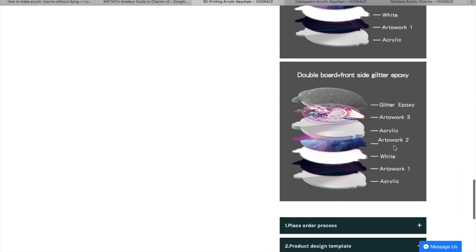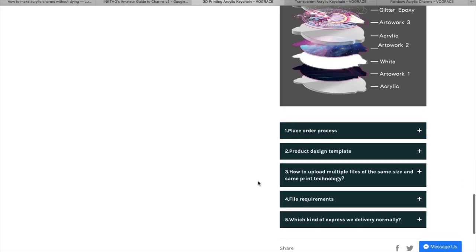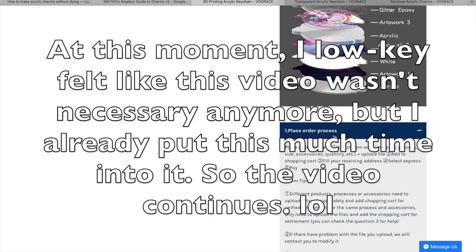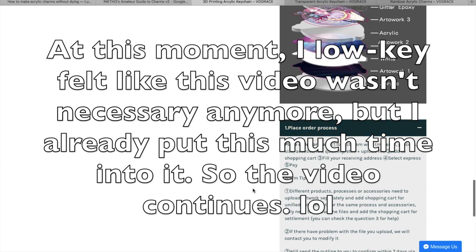And then this is the glitter one. And here, this was not here when I ordered it the first time. I think this is a new update, which is pretty good because they have a lot more questions answered in detail compared to what they had before. And let's see, I'm gonna just quickly go over them.